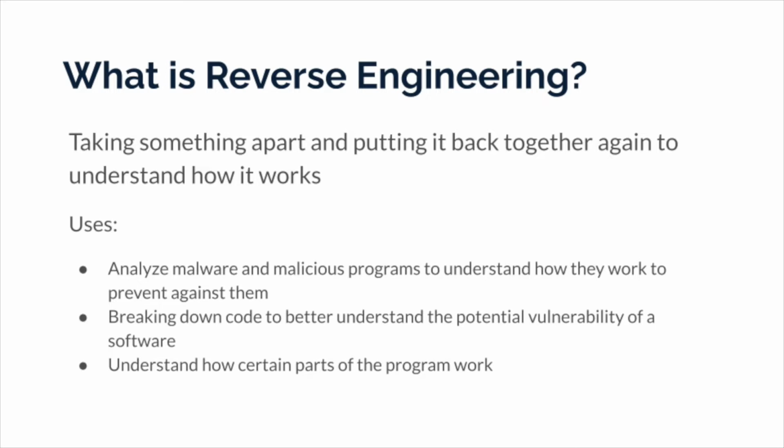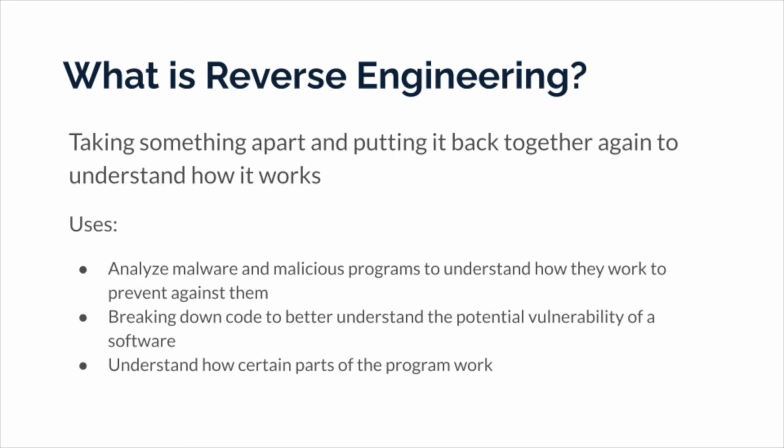Well, a simple definition can be, it's taking something apart and putting it back together again to understand how it works. And an example I can give is of a bicycle. So if someone wanted to understand how a bicycle works and how each component contributes to the overall bicycle, they could take the bicycle apart. For example, if they took the brakes apart and ran the bike, they'd see that the brakes contribute to helping the bike stop. And so they could test what each component of the bicycle does to really understand how all the components come together and what role each component plays. And this would really help them understand how a bicycle works.